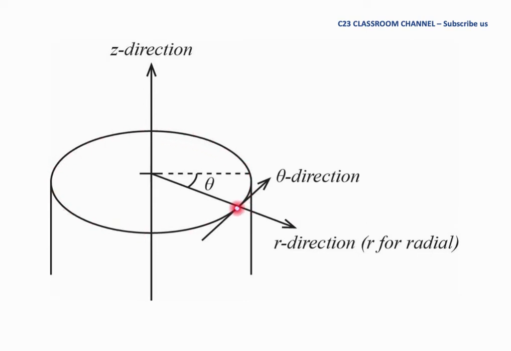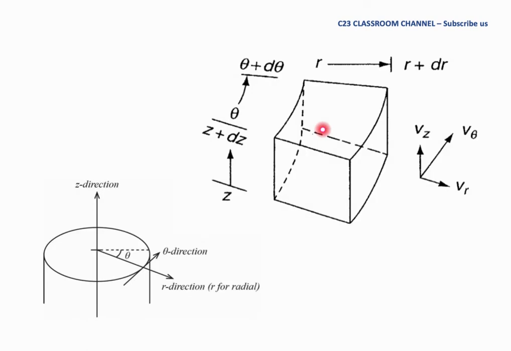At this point we can calculate the tangent velocity, and this motion is in the theta direction. So we have three directions here: the radial axis, the theta axis, and the z axis. Okay, we need to derive the continuity equation based on this diagram, and this is the axis diagram for this particle.